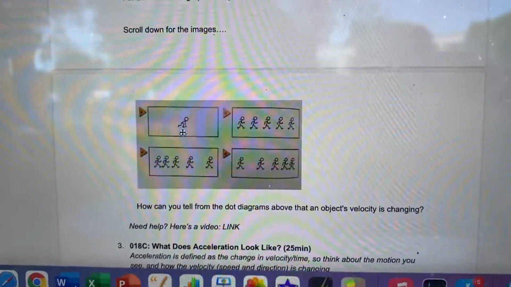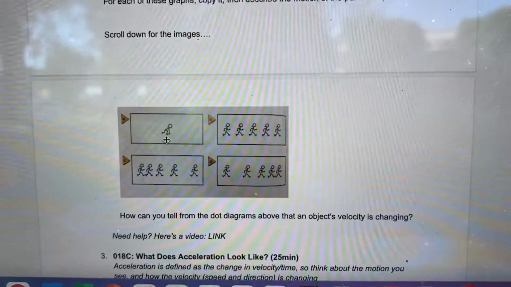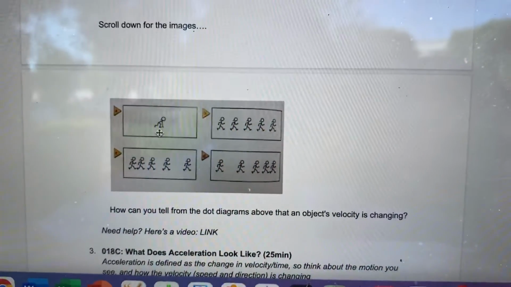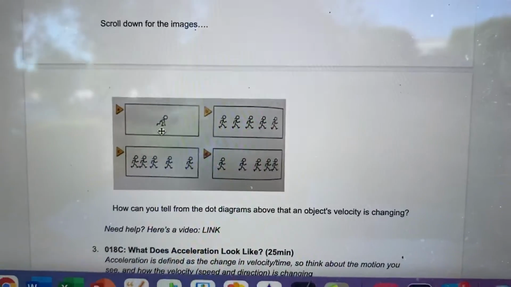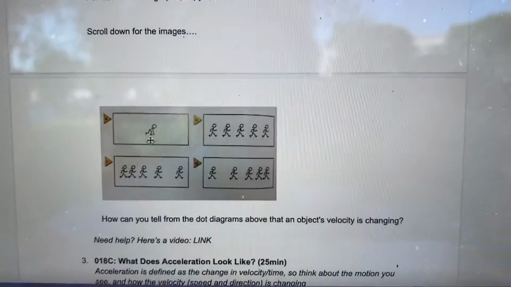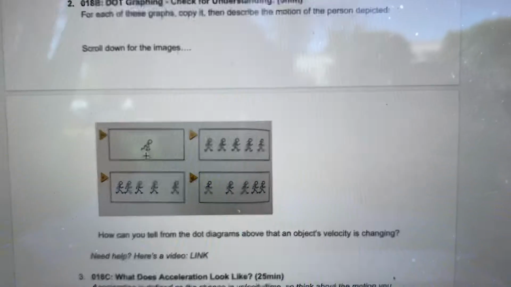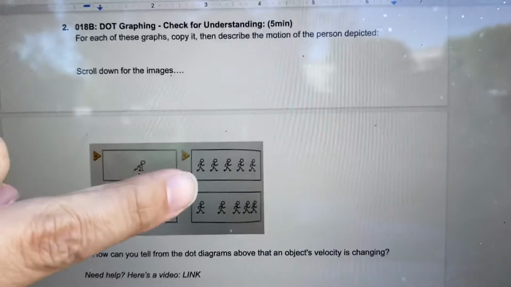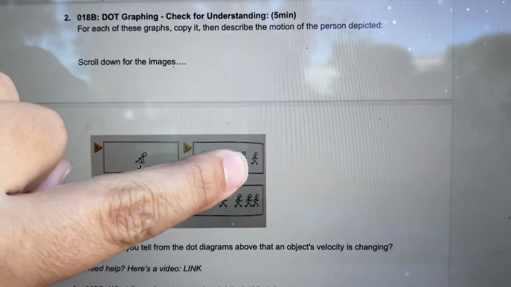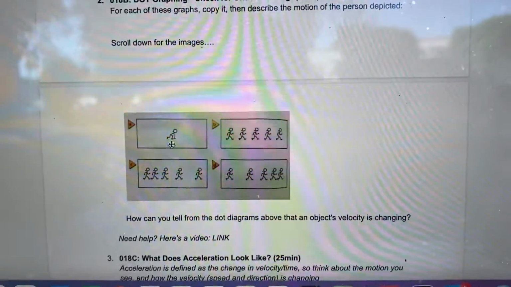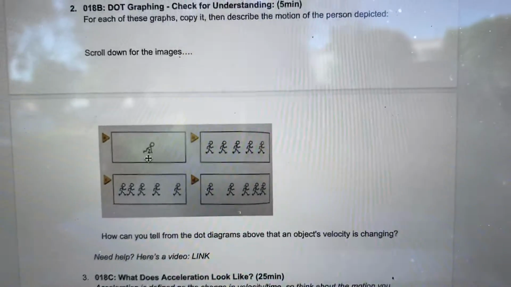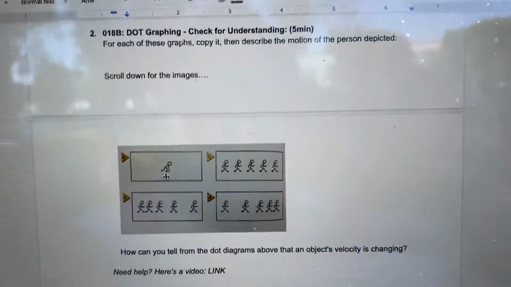B, notice that the people are equally spaced. So this would be like taking a picture every second. Click, click, click, click, click. Okay, those were kind of fast seconds, but the point being that the person's change in position, from one spot to the next, to the next, is the same each time, for each equal time interval. So this person is moving at a constant velocity.